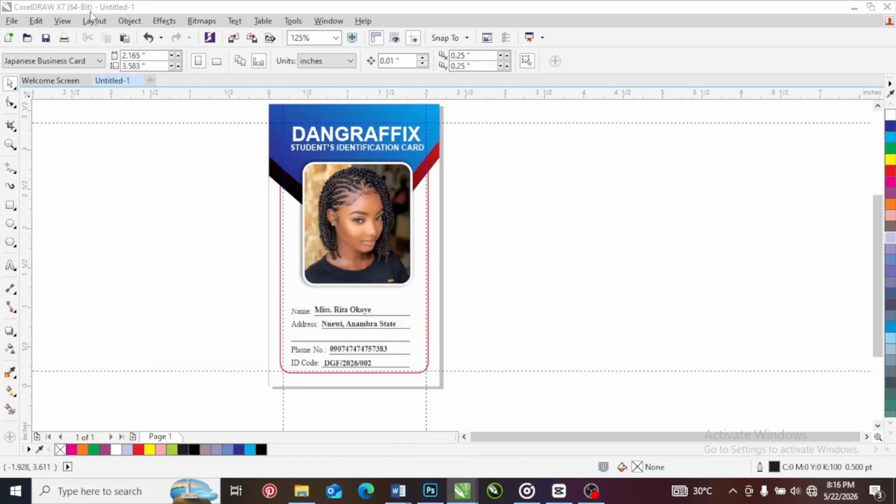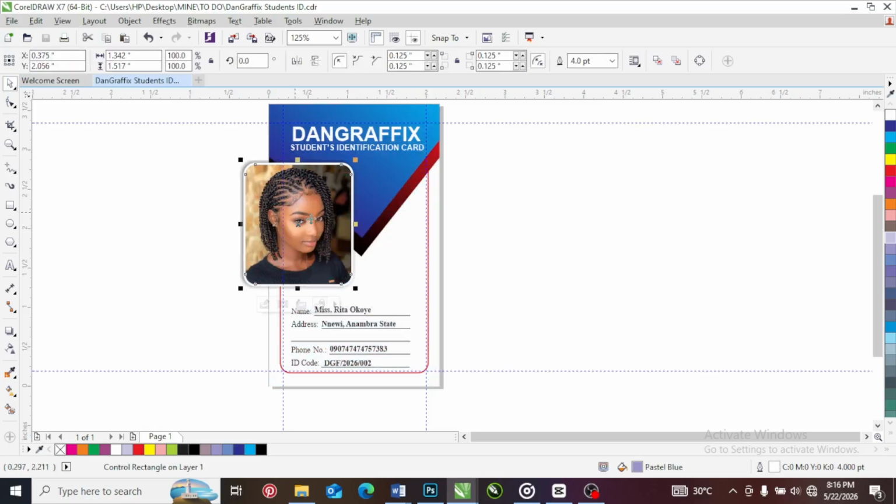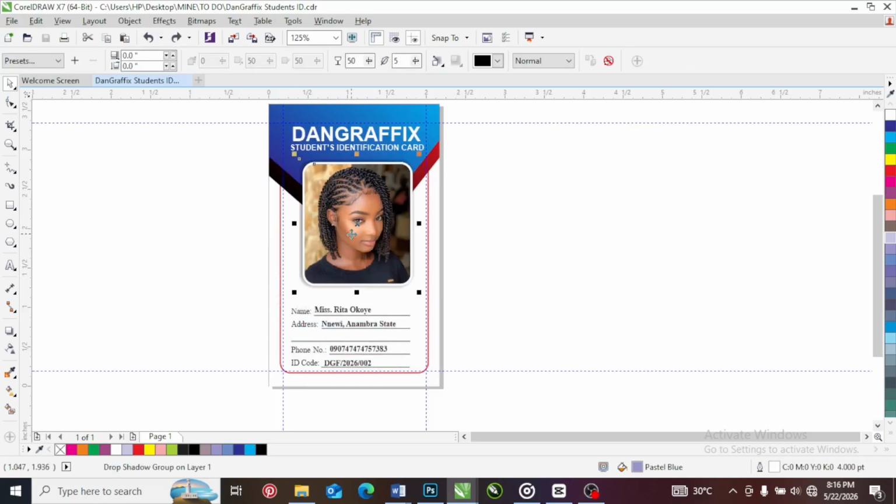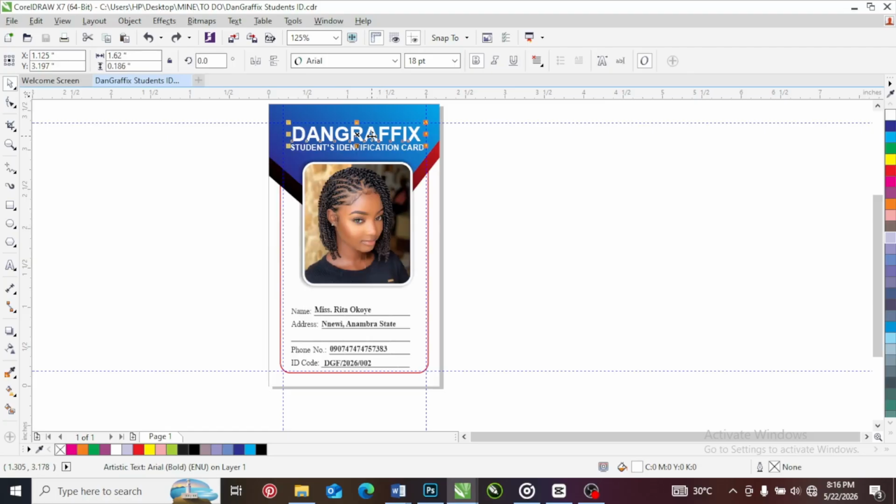Now here we change this place, our title is going to change when it saves. It has done saving. Now the work has been saved, but that doesn't mean you will not be saving your work. If I move this thing and I want it to remain like this, I have to save it so that it will remain like that. As you save the first one, the more you work, as you do small things, just once in a while you save. You can even time yourself, every 10 minutes you save, depending on the gravity of your work. Then as time goes on, you get to understand what I'm saying.